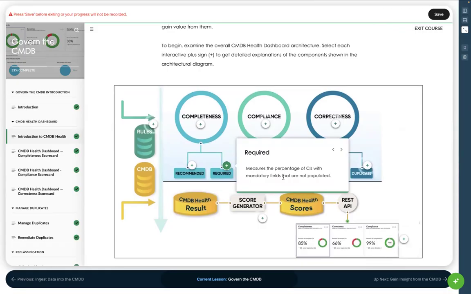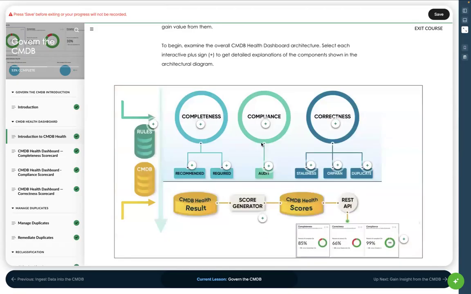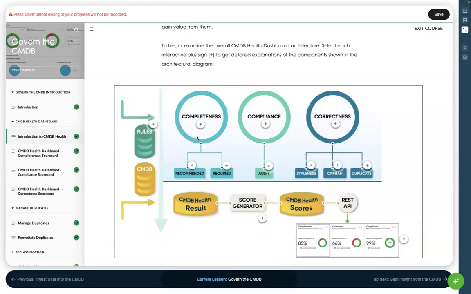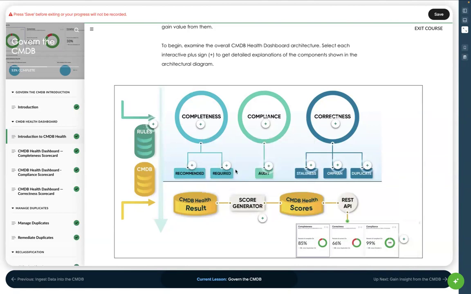If you have the serial number of any device, then you can definitely say, okay, this is a computer. If you don't have that serial number, then how can you know whether that specific device is a server or not? That is where you write identification rules, right? Similarly, if those main things are not there or not populated, then you can't say that the CI is complete, whether recommended or required. Okay, any questions on completeness?